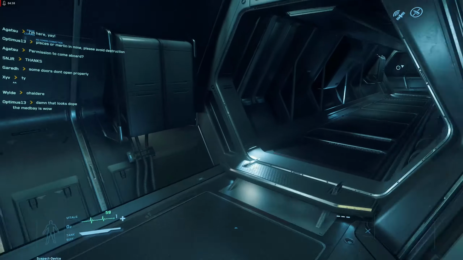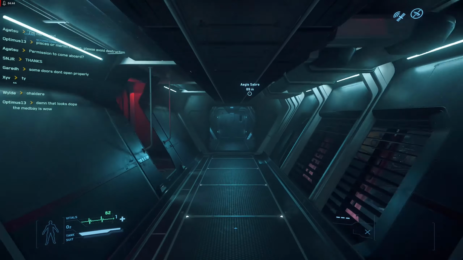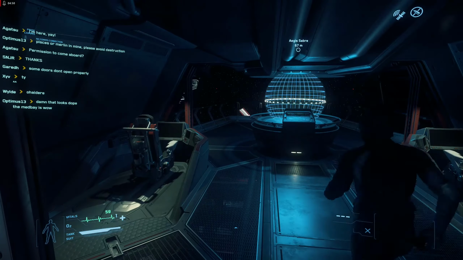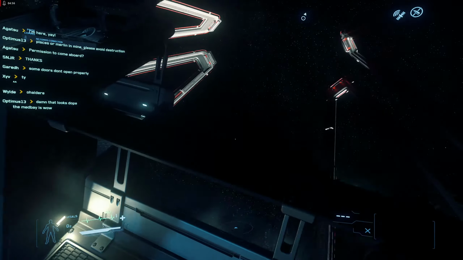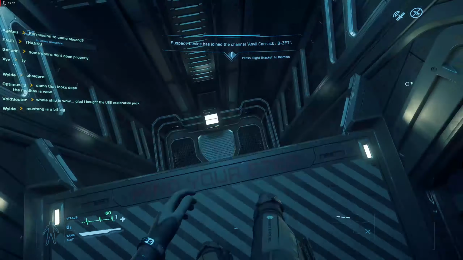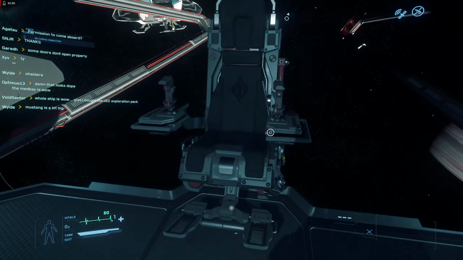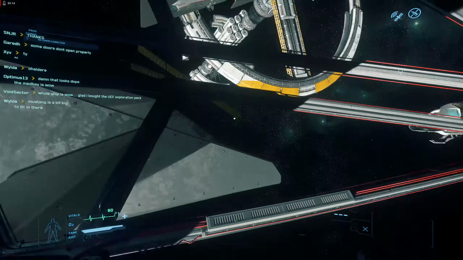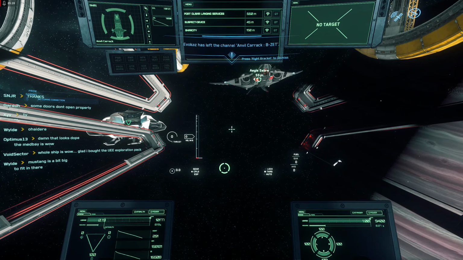That's the hangar. I still think I'm one floor too high up. Yes, so this is the upper bridge with the two support seats that you can't get in, I don't think. Getting down. We can go to the actual bridge. There we go. And I can get in there. Brilliant. So there's my saber.